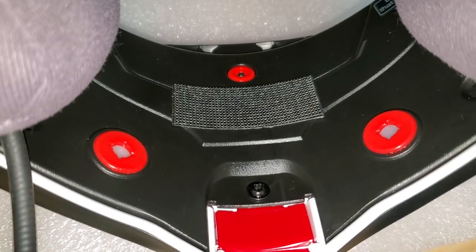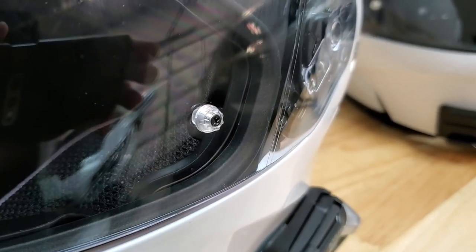The release mechanism works very well. I have struggled finding the top vent mechanism, but that's just because I'm not used to it. The chin vent is very easy to get to and very nice. I also like the fact that this helmet has some snaps built into the interior of the chin bar for the addition of an optional chin curtain — so in the wintertime you could have it protecting your neck from cold air. I really like that feature. I have not added the pinlock visor yet, but I do plan on ordering one. That basically helps with anti-fog, especially in the wintertime and cold weather — it creates a dead air space between the pinlock shield and your face shield. I'll write a review on that later.